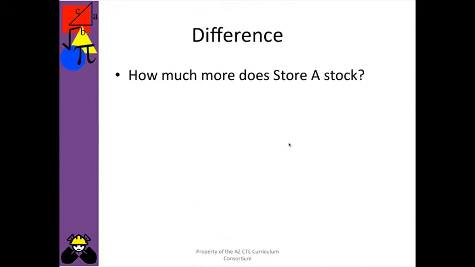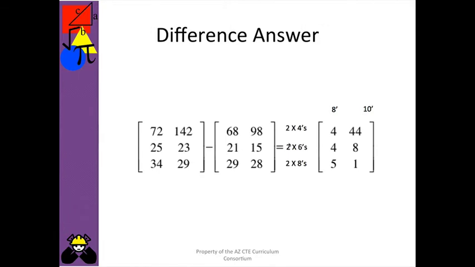Welcome back. Let's see how you did. Here we go. I subtracted it. I put store A minus store B. I subtracted the elements, and remember, the simplest way to get that arithmetic done is to change the subtraction sign and change all the signs in the second matrix. And we're done. 72 minus 68 is 4. All right. Pause the video if you have any further questions or need to check a computation.